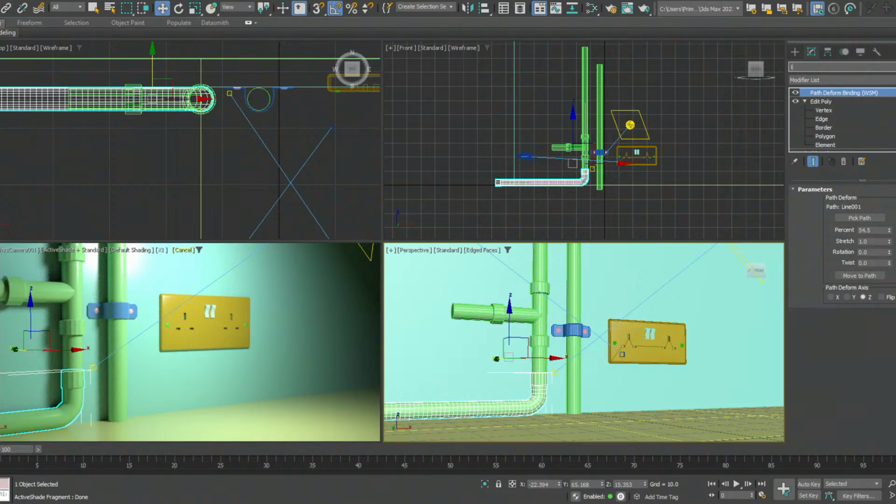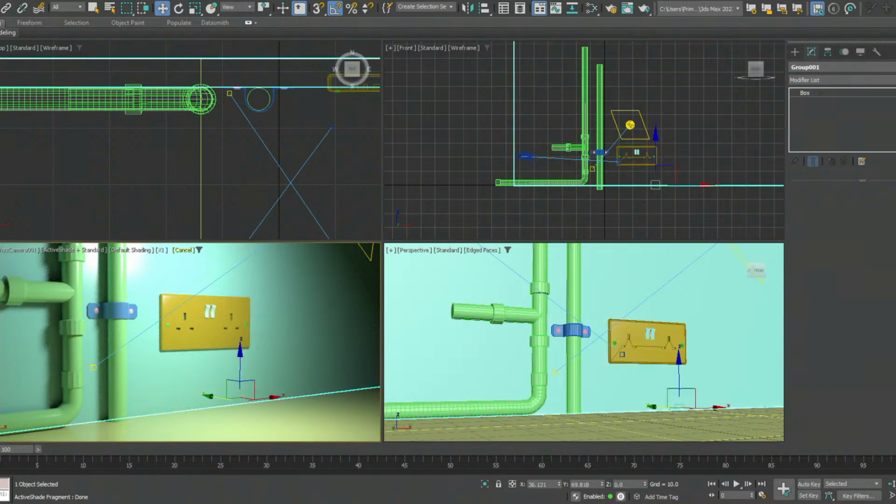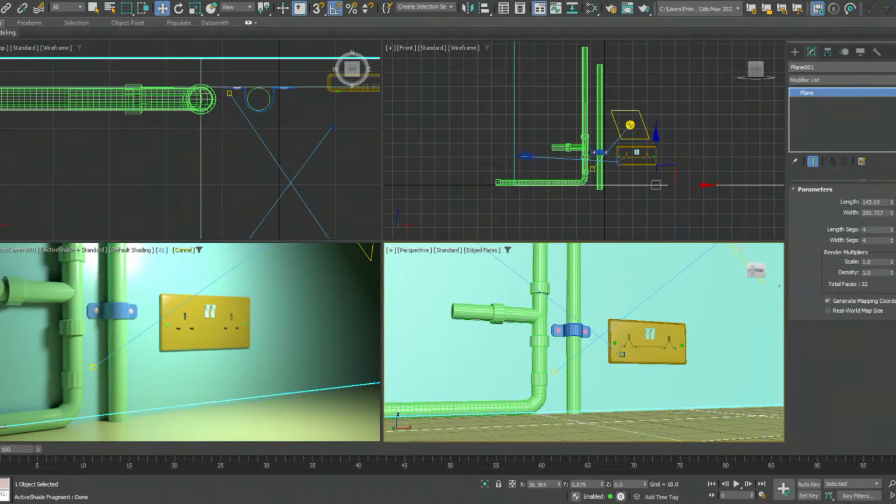I'm going to call this L joint. Okay, so this is the wall, and this is the floor.